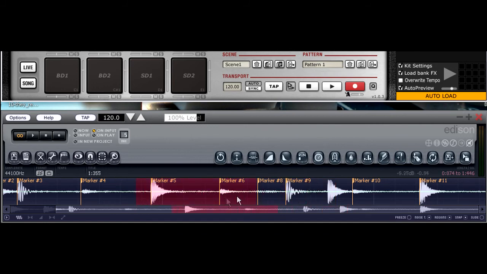You can move the start point, end point, lock it, the way you want to the sample. So it's really self-explanatory why Edison is so powerful with this program. It's the editor that BPM should have come with, or something equivalent to it. So for all you people out there who are having problems or complaining about the in-house editing of BPM, using Edison in the meantime would definitely reduce your headache.